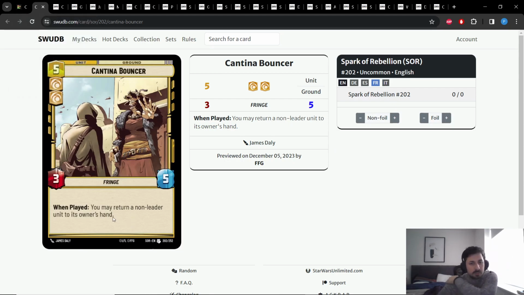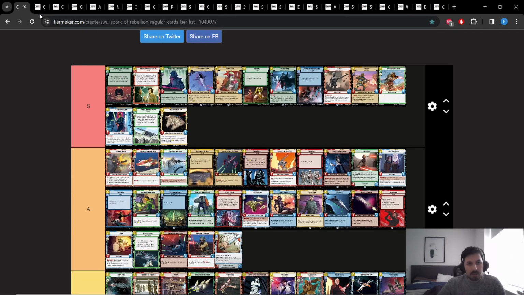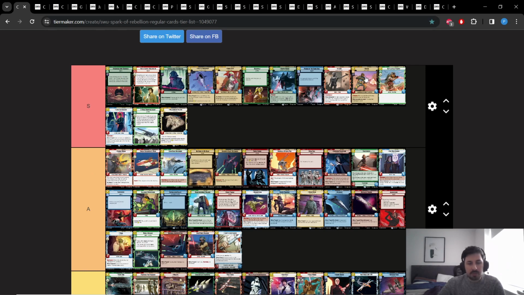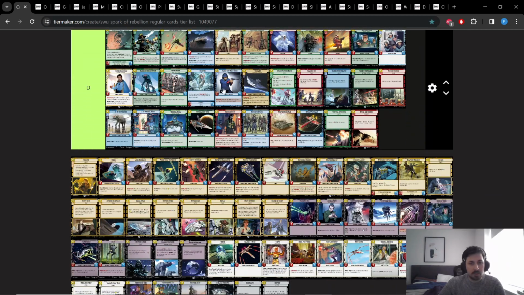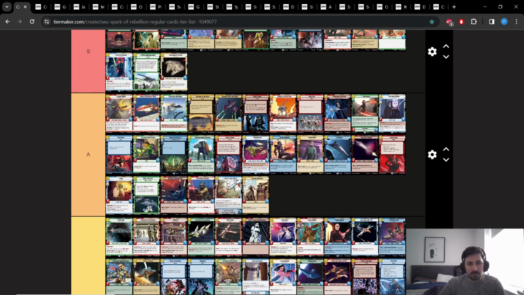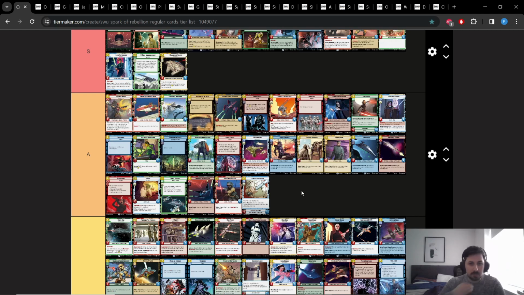And the good thing is, it can bounce something of any size as long as it's not a leader. So very flexible, and it leaves behind a 3/5 body, which is very strong. This card is on the same power level, I would say, as Bosk, but Bosk, of course, is not double aspect, so a bit easier to play. And that means that Cantina Bouncer is going to be an excellent candidate once again to be an A-tier card. Just a card that I don't think double cunning would be a good aspect combination if this card did not exist. I'm going to place this over the Fourth Throw, below Reinforcement Walker, as a very solid A-tier card as well.